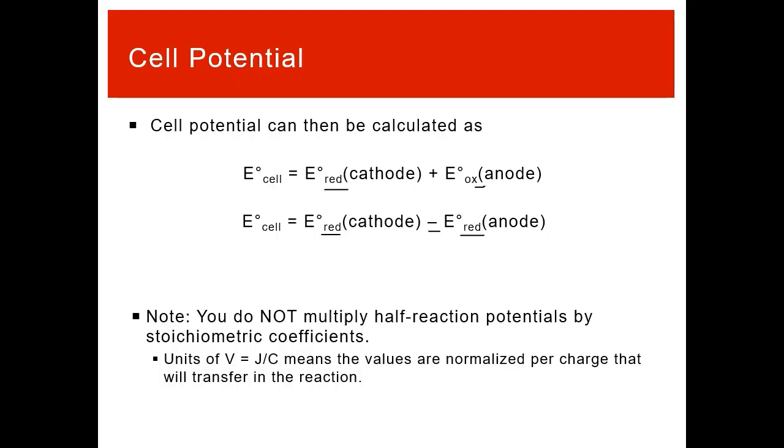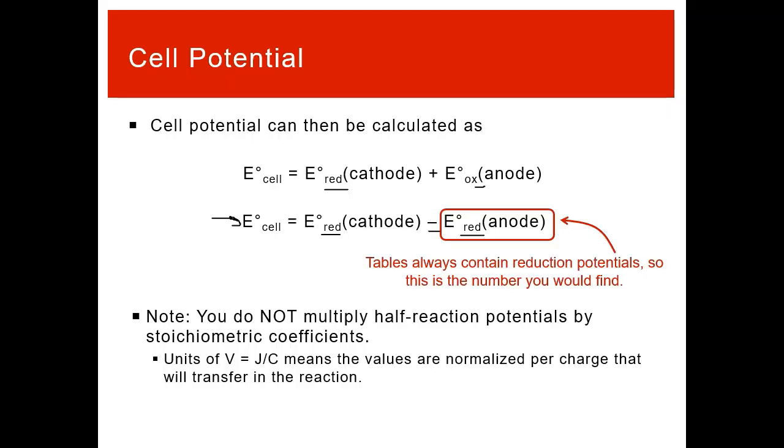One thing that we're going to get from this, the E cell that you're predicting over here, better be positive, because that indicates spontaneity. If you've gotten a negative potential for your overall cell potential, that would be the non-spontaneous direction. That is what does not happen. And again, reduction potentials are what we always tend to see tabulated. And so that's why we want to use those values.